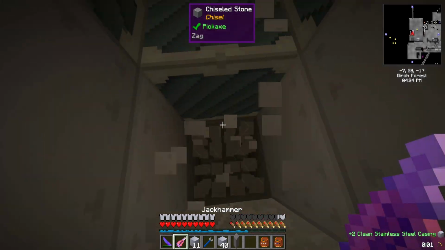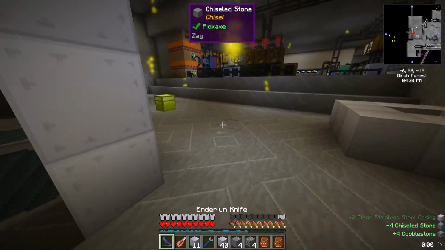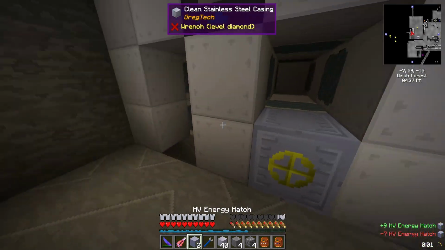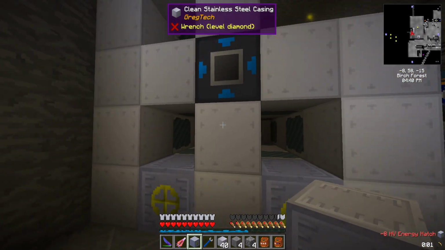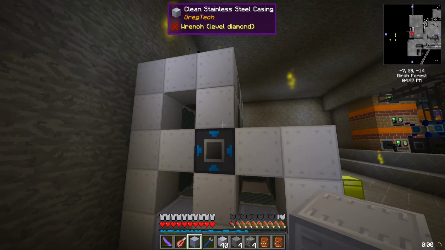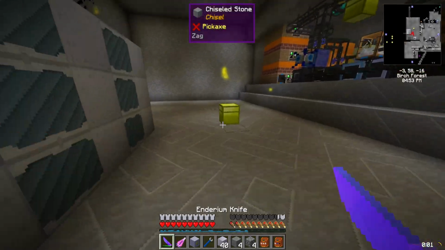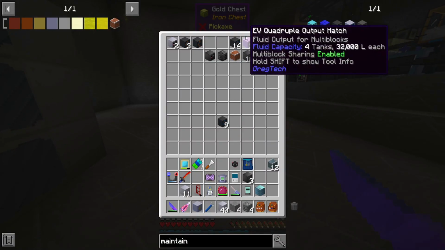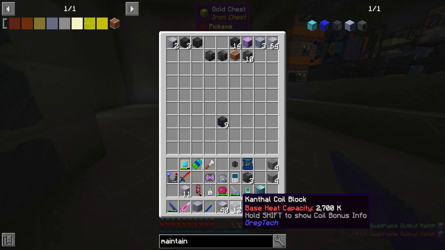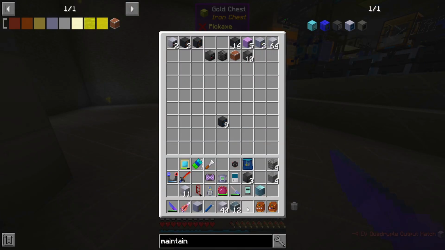So I'm going to go ahead and go down here and break some blocks so we can plan to route a power line. Then we're going to take our energy input hatches, drop them there. This is where we will have our quad input hatches, I think. Well, we're going to have 2 of them be quad, and then 1 of them be a single, because the one for heavy fuel is only getting 1 fluid. But these are also output hatches there.